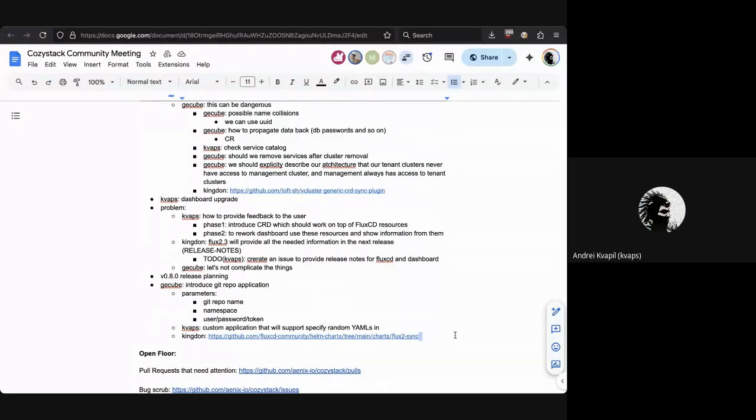Now I'm just listening, and I think that makes sense. Right now, if I remember correctly, there is an opportunity in the dashboard to add additional Helm repositories and OCI repositories. That opportunity currently doesn't work for us because we disabled it in role-based access control. But we can enable it back and patch the dashboard to provide that opportunity to add Helm repositories.